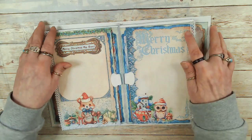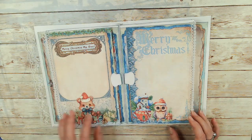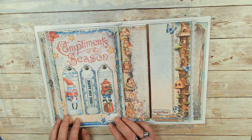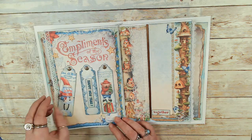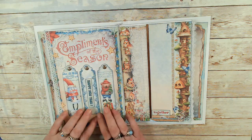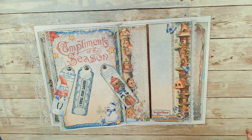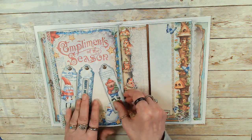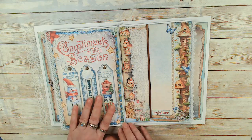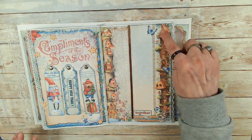I put lace on the outsides of most of the pages, if not all, most of the pages, as long as the flip out would let me put lace on it. On this side, I love this page. These are three little tags, and they're held on by brads, as you can see. And they all move. And then when you move them to the side, then you see this little snowman down there. I don't know what made me think of doing that with those three little tags, but they just looked like they needed to hang somewhere. On this side, you have a writing area and the cutest little tree.